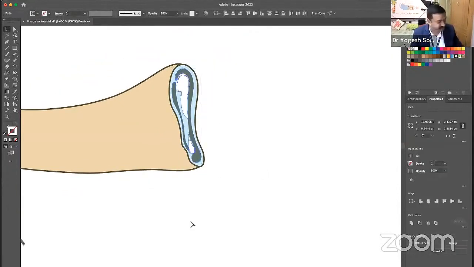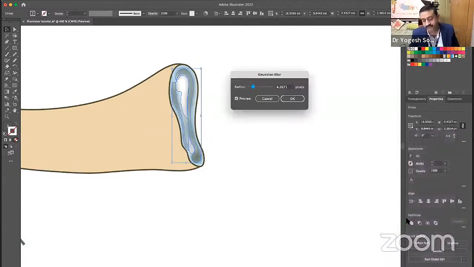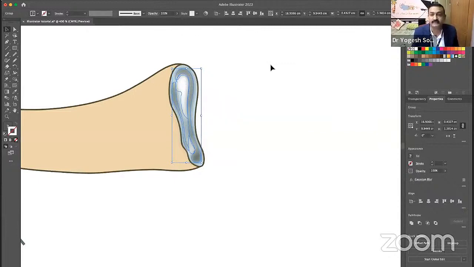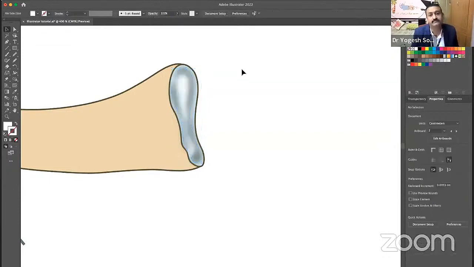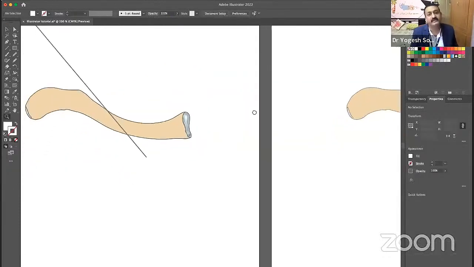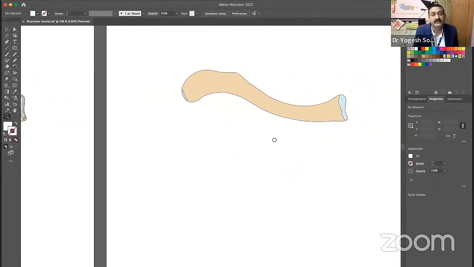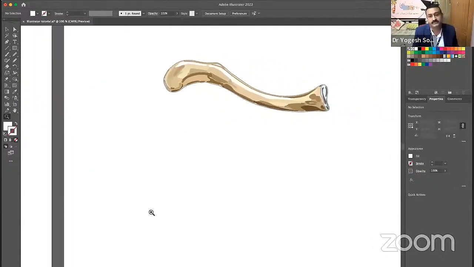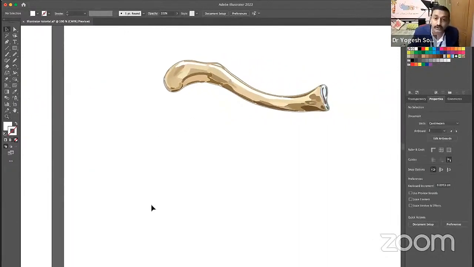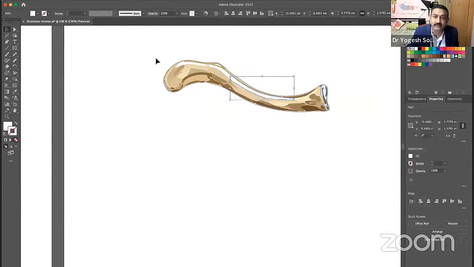So after that one, I am selecting this one and I am just giving blur effect. So there are a lot of effects, more than 200 effects are available. So I am giving one blur effect to this one, and this blurring will be there. After that one, I am going to reduce the opacity of this blur so that background and the colors will merge. So this is the way how we can give the depth to the same thing. So same things, we can entirely decorate the bone like this one. This is the entire decoration of the bone using the various colors. So here I have decorated the bone.